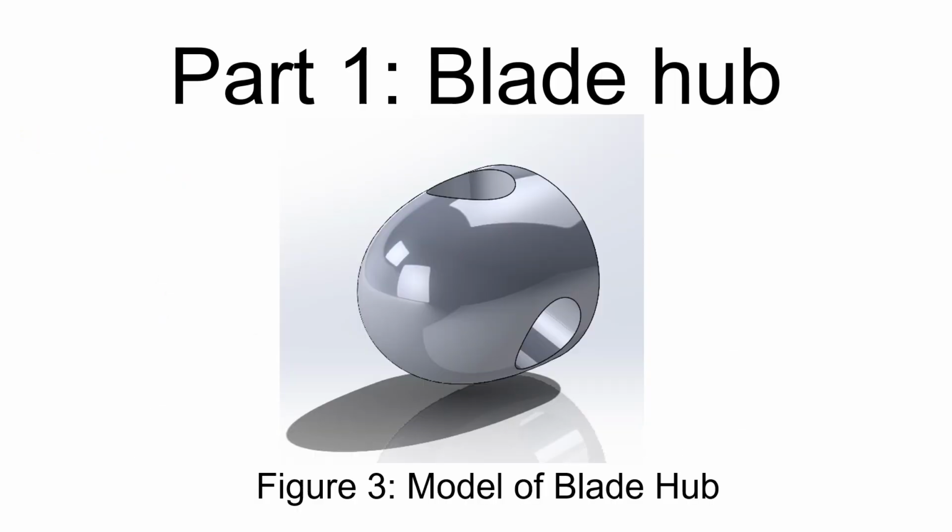So part one of our SolidWorks is the blade hub. This part in particular sits in front of the RC airplane. This hub consists of multiple planes, and we used the circular option to make it actually round, and by extruding those cuts, as you can see on the top and the side, we can actually put those propellers inside the hub.